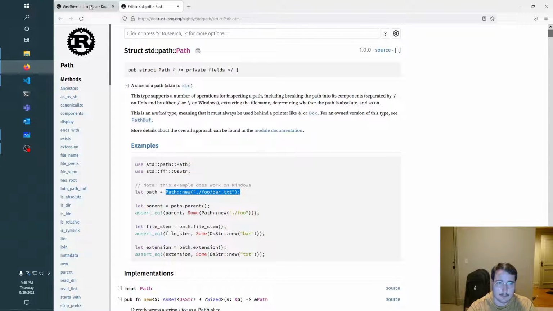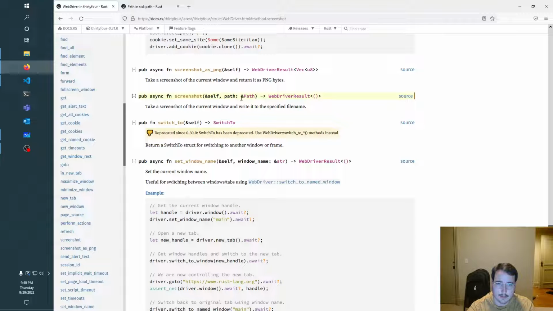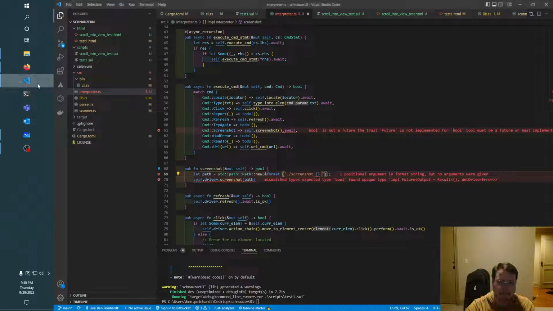Dot text. Oh, and they don't say what this does. So this does a PNG. What does this save it as? A JPEG? What's the, let's find out. Can we do that?